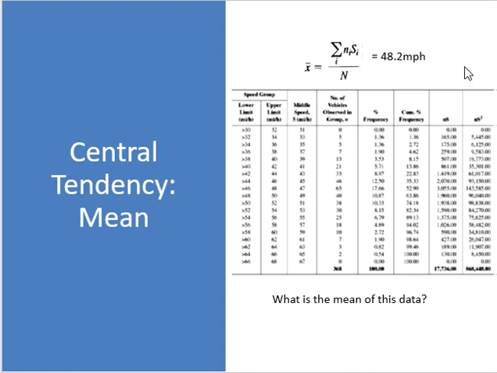Did you get it? Why did we take the weighted average? Because every group had a different number of values, and we had data in groups. We didn't have the values. Got it? Any question?